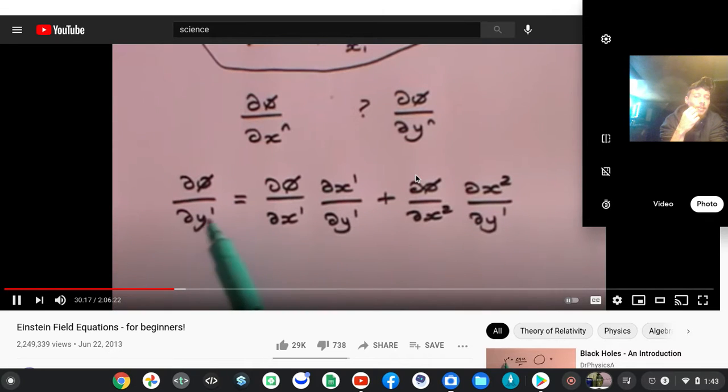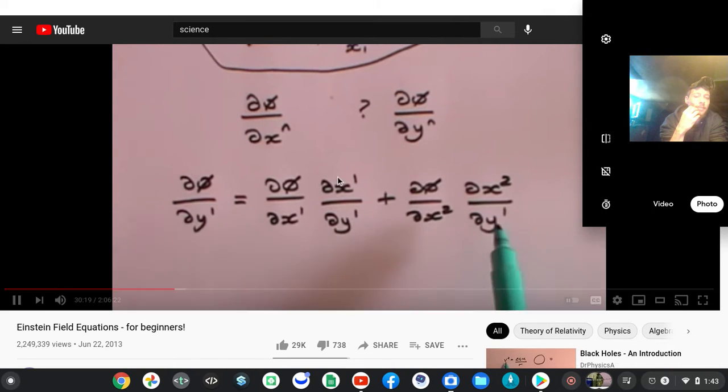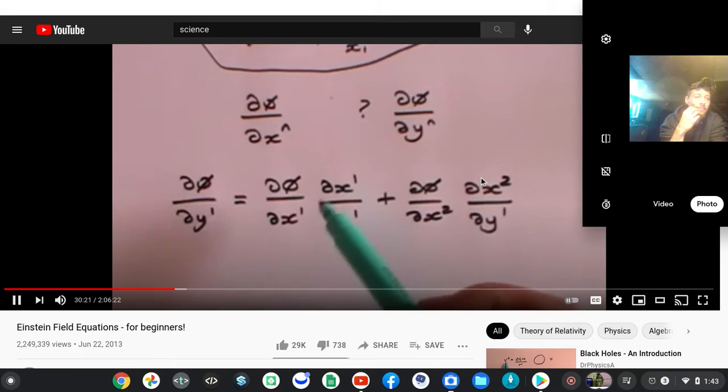So you'll notice we're only ever sticking to the y1 coordinate, but we sum over the x2 coordinates. Because remember I said that in order to identify the y1 coordinate, you need to know all of the other x.